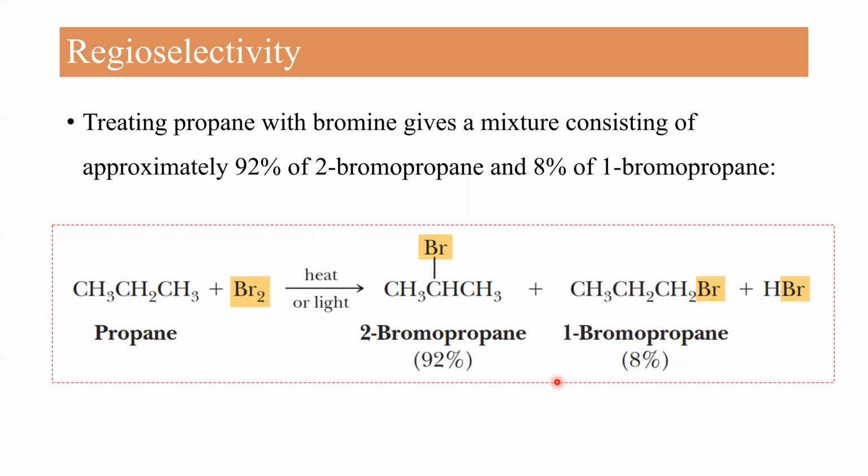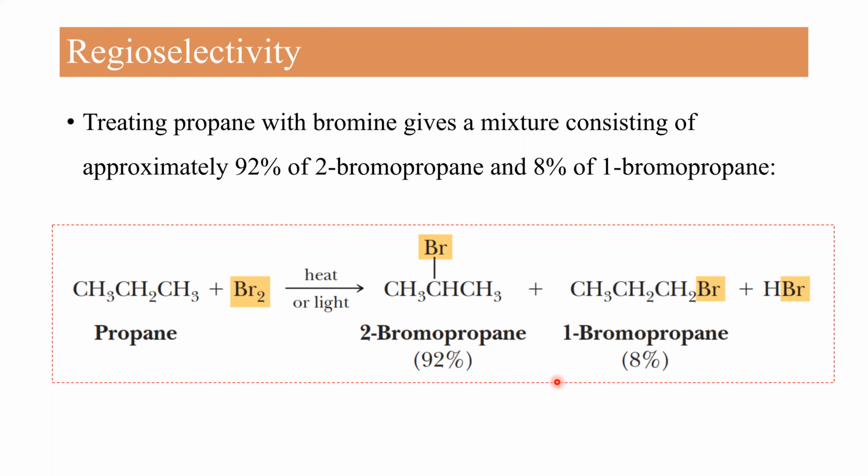Now the percentages I have quoted in that example are experimental ones. When we set up the reaction of propane with bromine in the presence of light and heat, what did we get in the reaction flask, what were our products? We got two kinds of products, one was the major and one was the minor. The major is the one in higher percentage yield, and the minor one is in a low yield. So we got these two products.